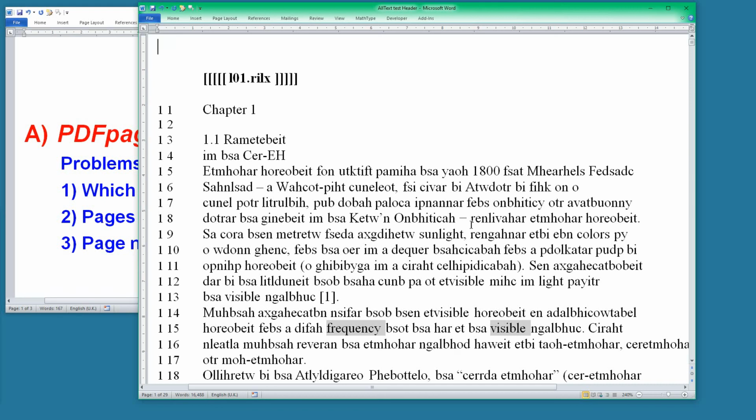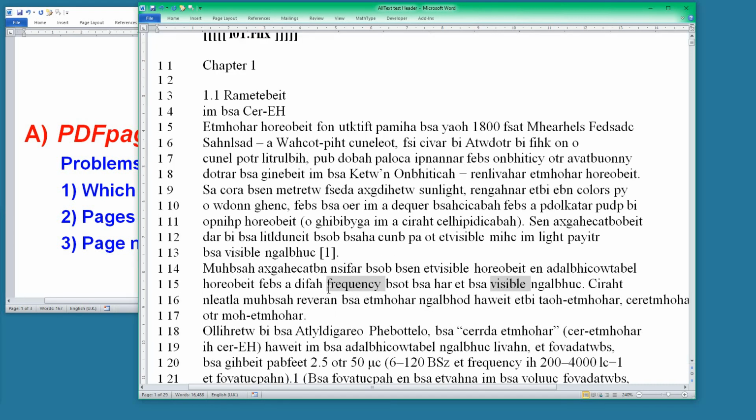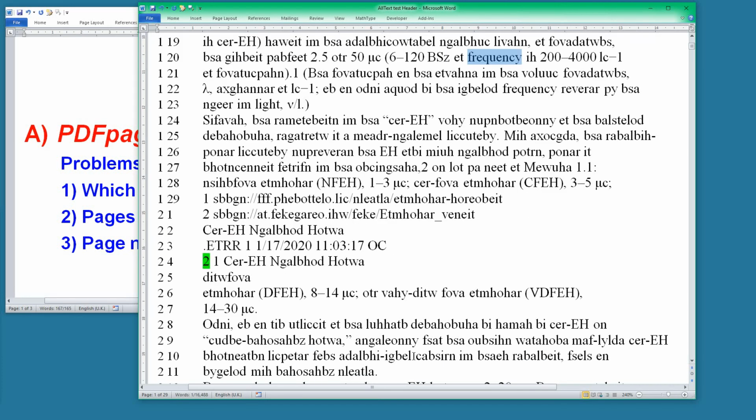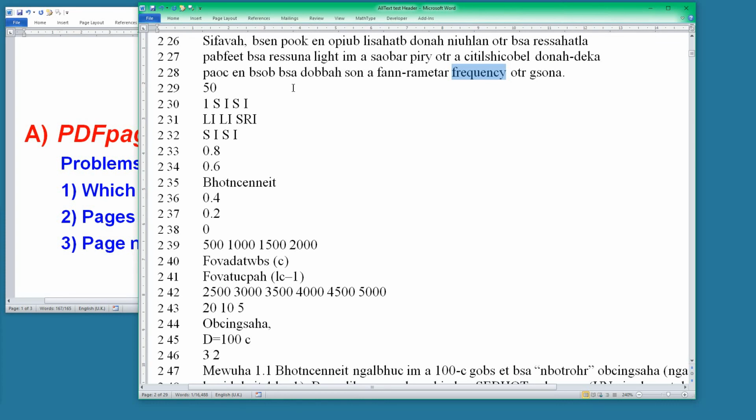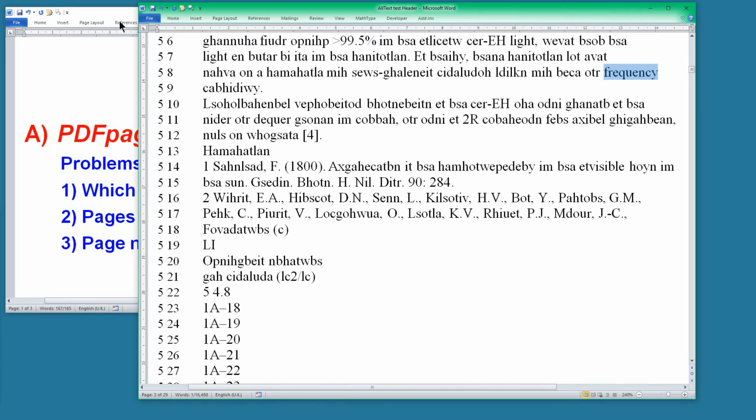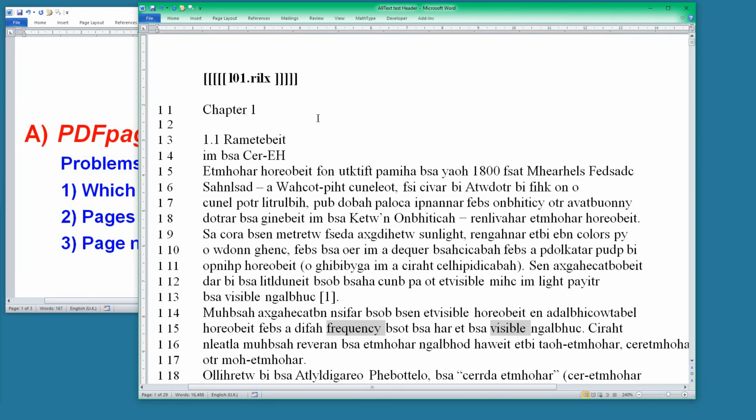Okay, so the point about this is that if you've got issues that come up as you're doing the editing, and you need to look at where they are in the document, say you need to find occurrences of the word frequency, I can use instant find down in the Word file, and I can find occurrences of that word. So it's on page 1, line 20, and then the next one, 22 on the same page, page 2, line 28, page 5, line 8. So I can very easily cross-reference from there back to the PDF and make the changes, mark up the changes that are needed. So that's basically how it works.